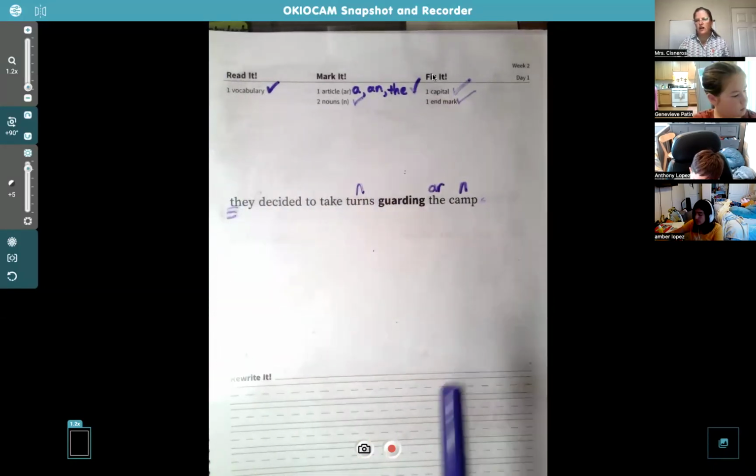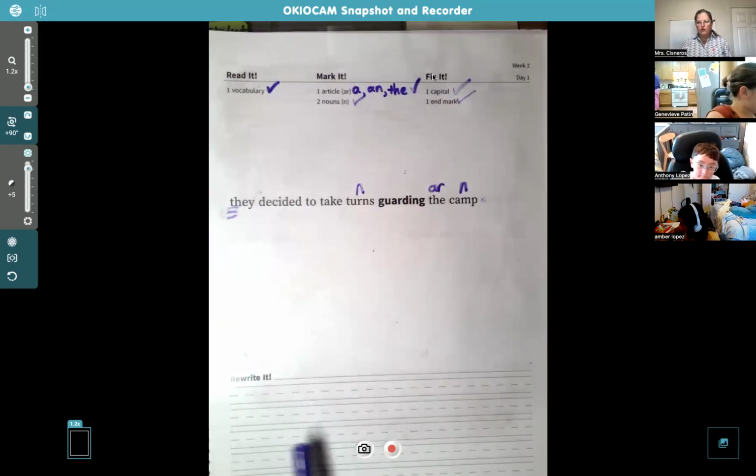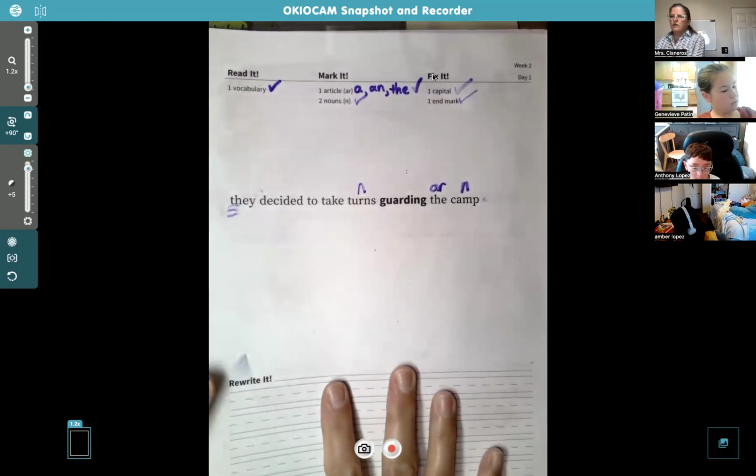We did all the things on the top. I'm going to have you do the writing part later after class where you rewrite it with your nice handwriting. And then you're going to do the next 3 pages. So it's going to be page 10, 11, and 12. That's your homework this week for grammar. All right, so we're done with grammar. So we can put this away for now.